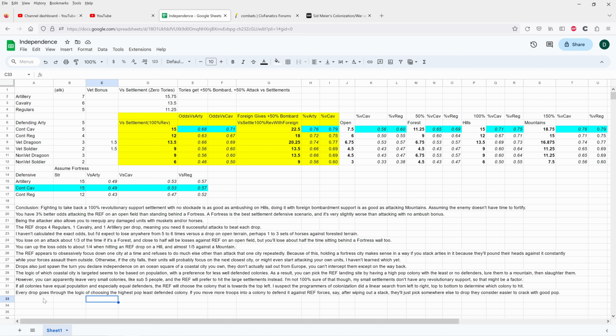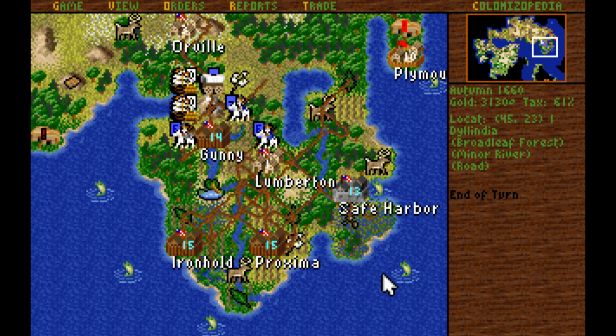And every drop goes through the logic of choosing the highest population, least defended colony. If you move more troops into a colony to defend it, the actual square of the colony, against REF forces, say after wiping out a stack, they'll pick somewhere else to drop that they consider easier to crack with good population. So let's actually show in the game which cities they would pick.